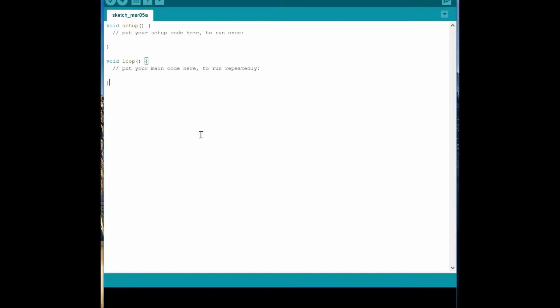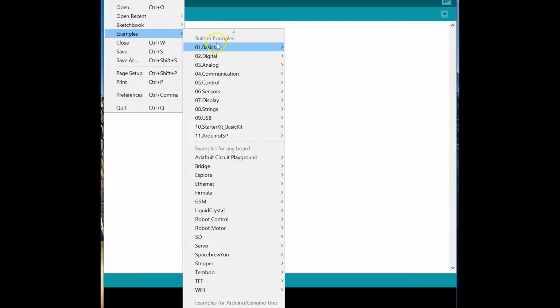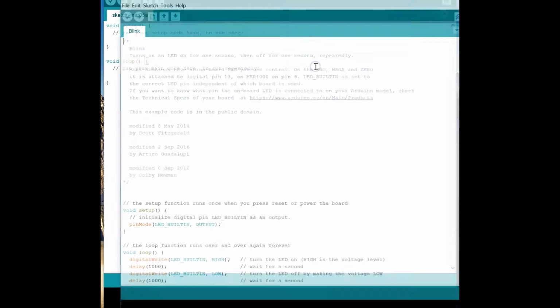Now that we have everything completely wired up, what we're going to do now is very simple. We're going to use our standard blink sketch, but we're going to modify it a little bit to make our LEDs run. So the first thing we can do, instead of typing out that whole blink sketch, like INT LED 13 and then doing the whole void setup, is click File, go to Examples, choose Basics, and choose Blink.